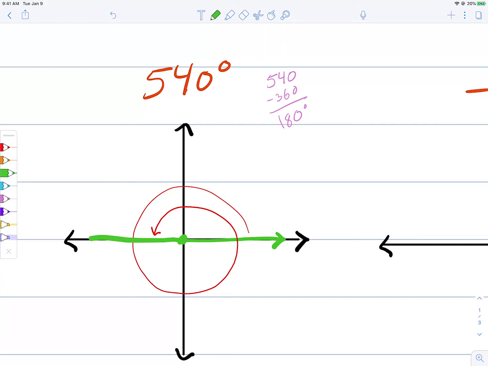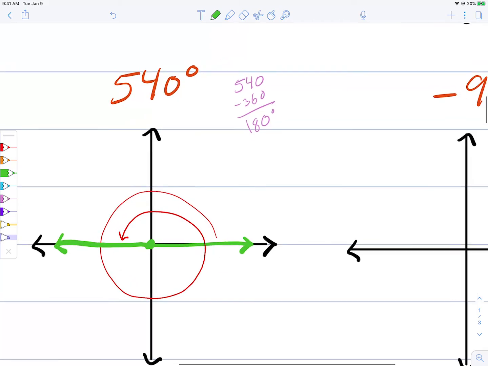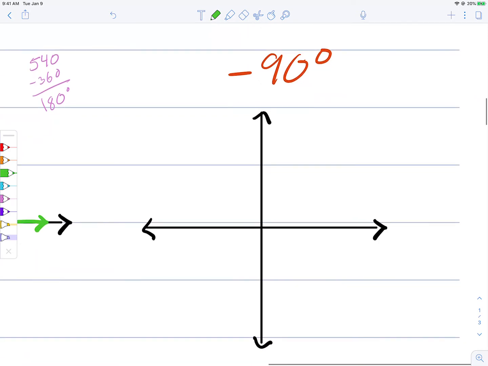While this does look like a 180-degree angle, those little circles show that I actually went one full rotation around and continued for 180 degrees more. So it's possible to go around more than once. Okay, let's say we went negative. I told you that we might have a negative angle, again, vertex and our original. If it's going negative, that means I'm going now clockwise, so it's going to go this direction. So I now went clockwise to get negative 90 degrees.